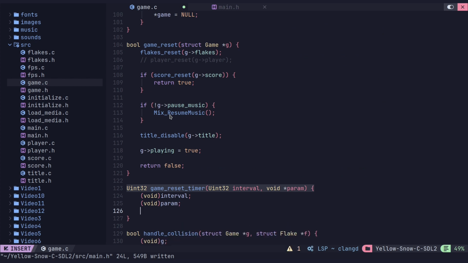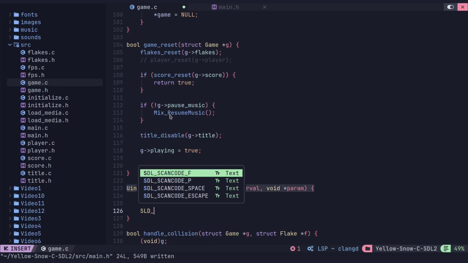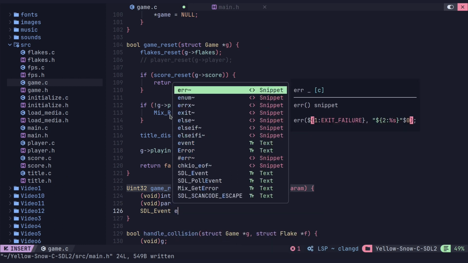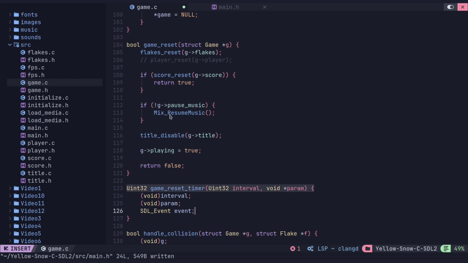Now, before I said I don't like to declare a variable, I always want to initialize it, but because this is a union that we're going to create right now, the event union that we're going to push onto the event queue, since it's a union, there's no practical way of me initializing it. I have to declare it. So unfortunately, I'm going to declare this one. So we're going to say SDL_Event. That's the type, and we're going to just call it event. Okay, so that's our declaration.